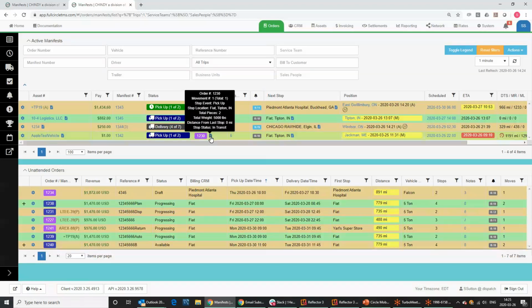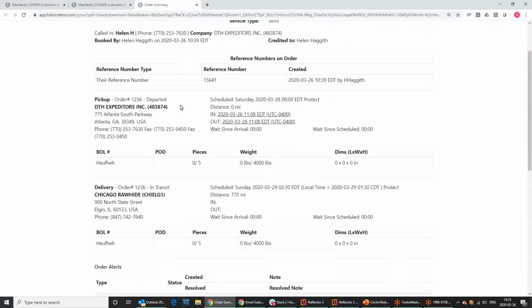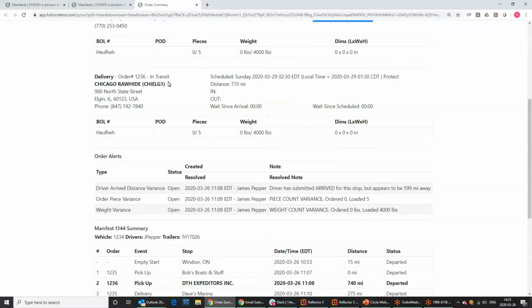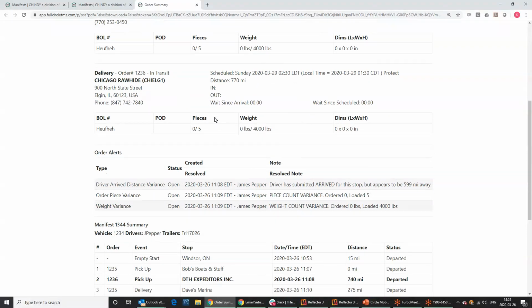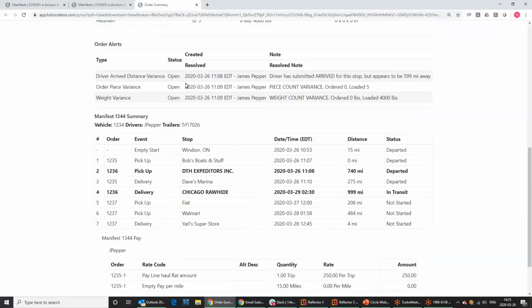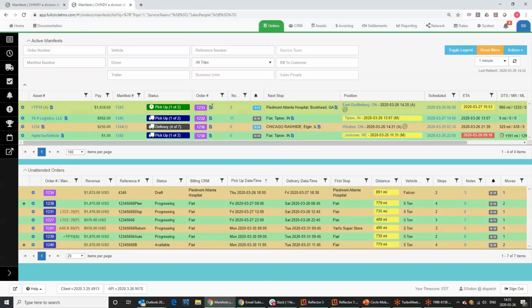The little icon beside the order is the order summary. So for example, if I clicked on the order summary for this one, it will give me the particular order, the most active order, and show me the pickup and delivery, my in and out date times that they've occurred, any wait times that have occurred between my in and out times. I haven't gone to the consignee yet, so that's blank. I'll see all sorts of notes and events that have occurred and all the alerts that have occurred. So it's a quick way to see everything that's happened to an individual order. And that's right beside the order number.